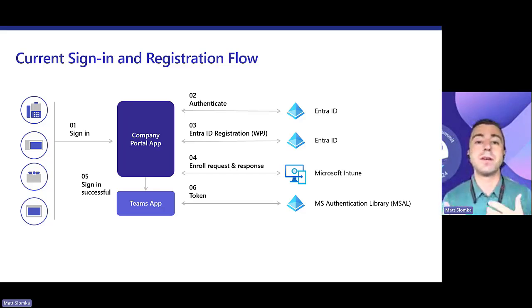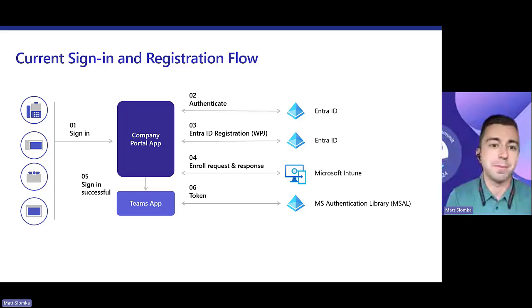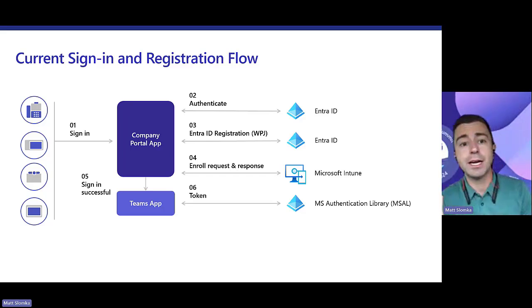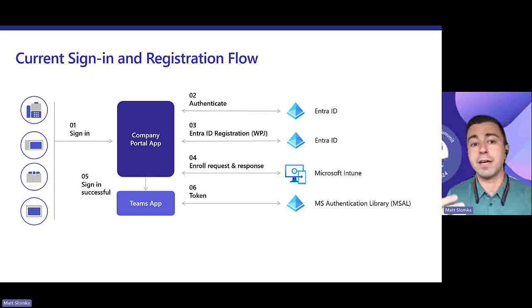The next step is to do an Entra ID registration. That registration step is going to do what's called workplace join. Some of you have probably seen in the past some error messages on some of your Teams devices that say something like unable to connect to workplace join. If you have a network block that's blocking you from connecting to certain things, that's the workplace join piece that you're unable to connect to. And then in doing that workplace join, we do an enrollment request to Intune. That's what does the Android Device Administrator enrollment today and connects to the Microsoft Intune services.